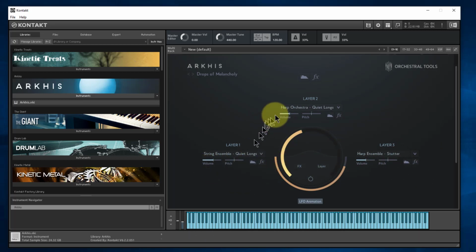Each layer also has a volume control. You could have them all at equal levels, or have some higher or lower. As you use the blend to mix them in, if a layer is set at a lower level, it will come in much lower. Once the control is all the way to the right, all three layers are playing at maximum volume, but that's the maximum volume set for each layer.